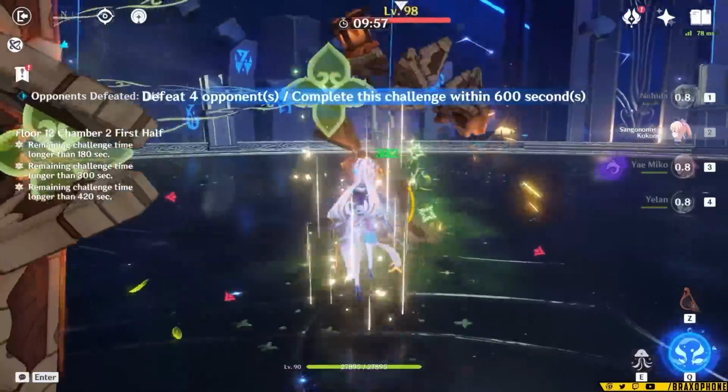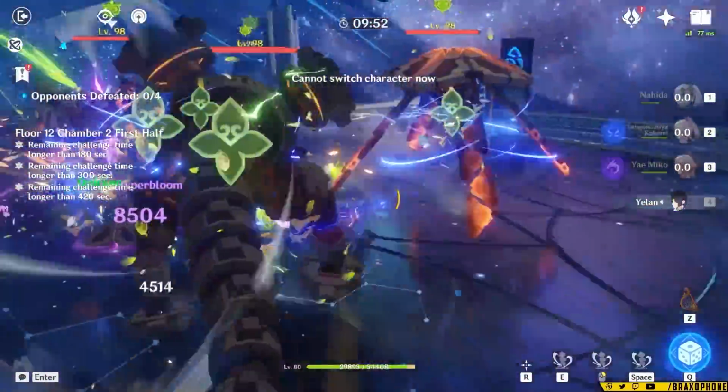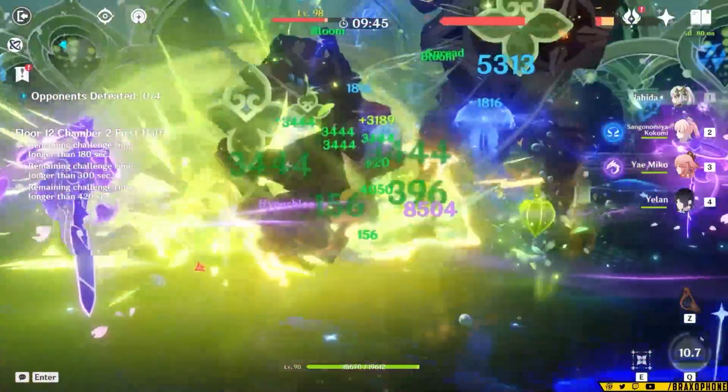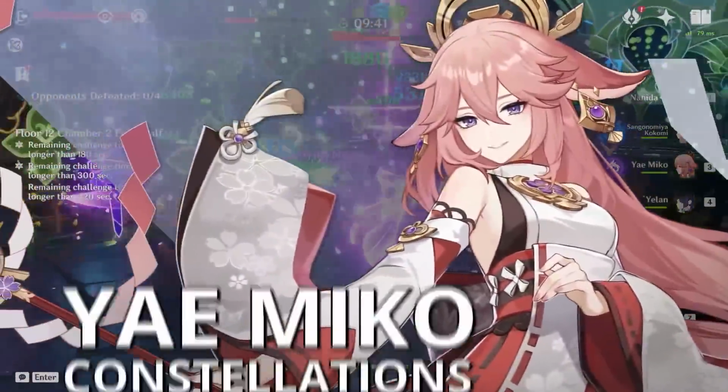The negative part about running Yae is that the craftable weapons on her aren't great except for really Hakushin Ring and Taser, but the nice thing is that you still do have tons of other catalysts to choose from. So now that we've gone over her weapons and artifacts, I want to talk to you about Constellation Value on Miko and why it's actually sort of insane.